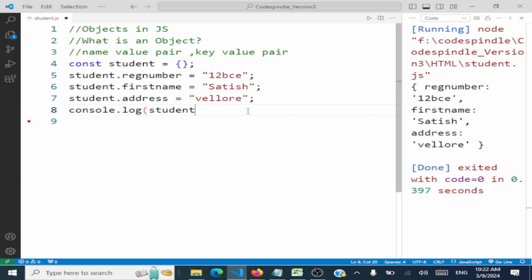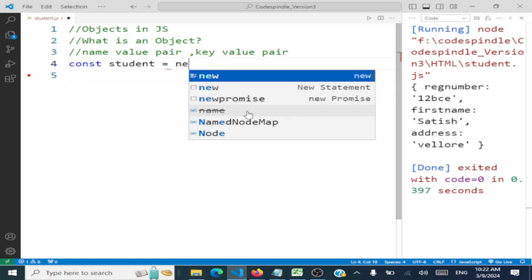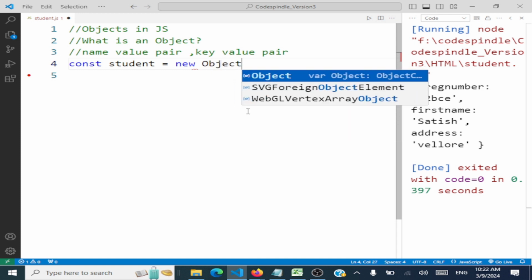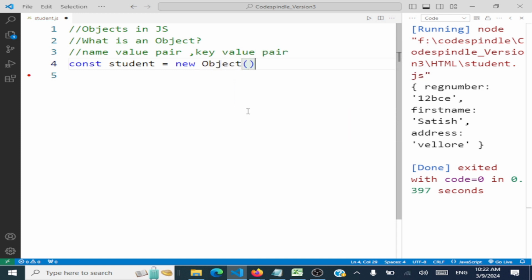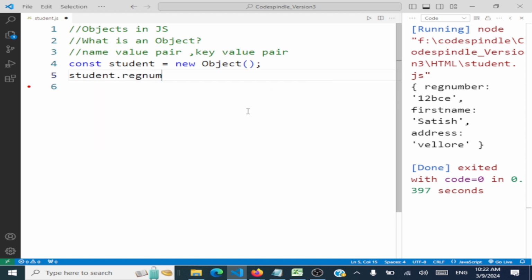We'll see one more way of declaring an object, that is using the new keyword. So you're going to say const student is equal to new Object. It's not new student, it is new Object. And now you can add the name value pairs like this, student dot, the same way, using the dot operator.